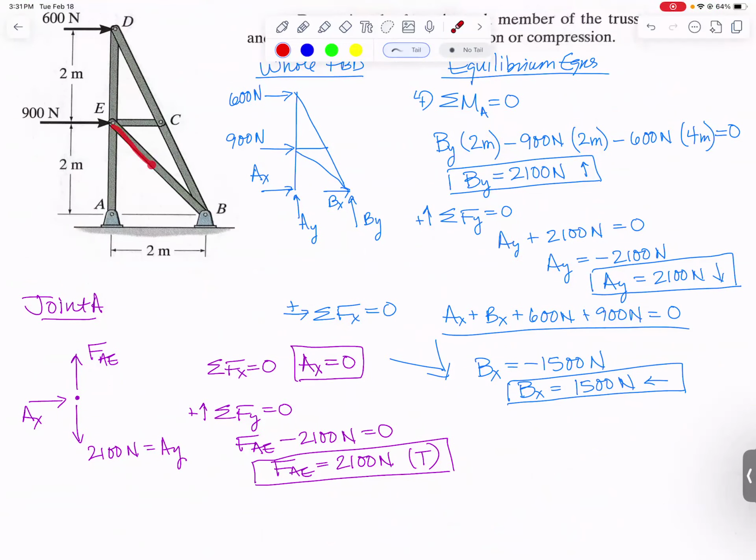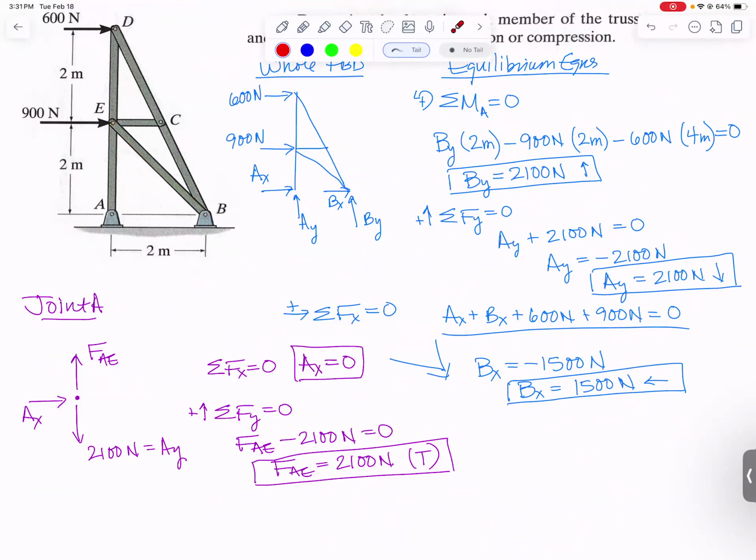We need to solve for one more force in one more member. We need this in member BE, one we haven't dealt with yet. And we can either analyze joint B or joint E. I'm going to pick joint B because it is simpler. Joint E has got a lot of members, even though EC we now know is 0. I think joint B is simpler, so let's do that one.